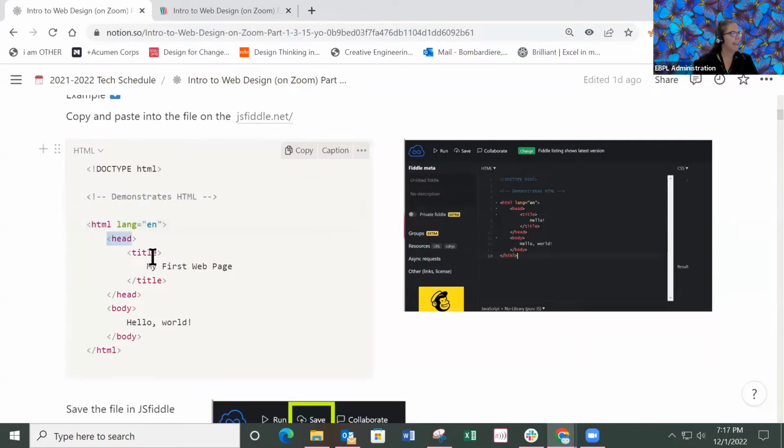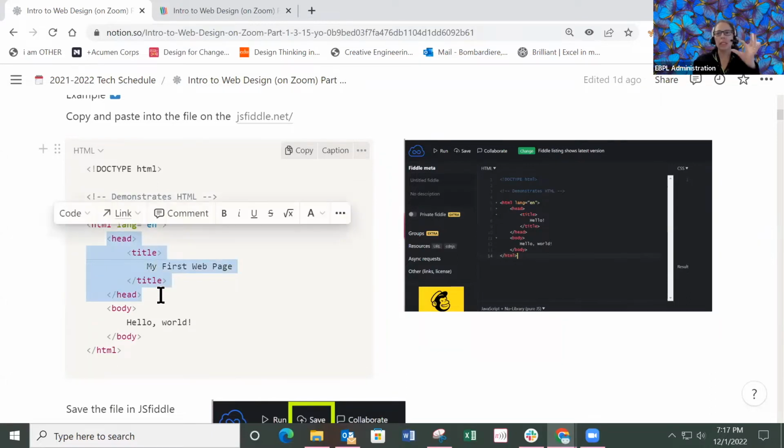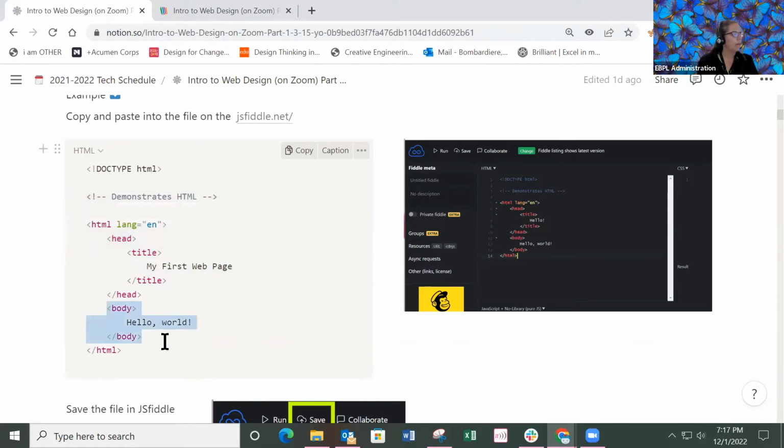Then we have the head, and the technical term is metadata, but it's not going to be shown on the website. It's just some information that is going to be useful to catalog the website. And then between the body tags is what we're going to see on the website.